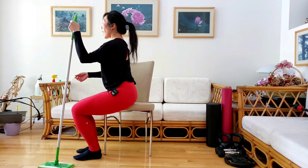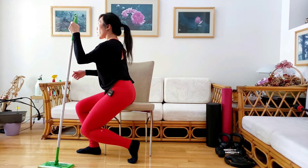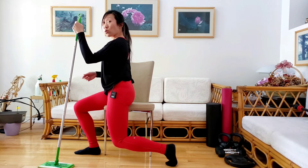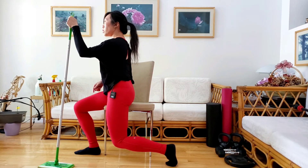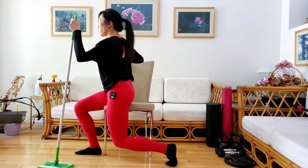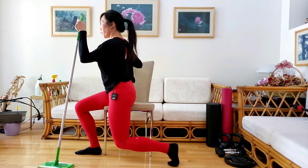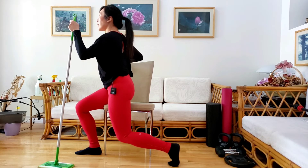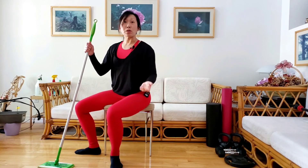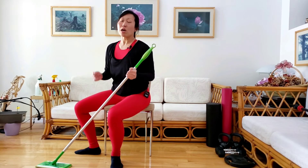Notice that half of your bum is hanging off the chair. From that side, slide your foot back into a lunge position. Just like all lunges, have all your toes pointing forward — we're not going to turn your toes out. Hold on tight to your broomstick and place your hand on the back of the chair. Push your feet into the ground, stand up, and return to the lunge. Push your feet into the ground, push your hands into the broomstick and chair back, stand up, and lunge back down. This is a very easy way to learn the lunge movement while getting low enough to engage your hamstrings, glutes, and quads.